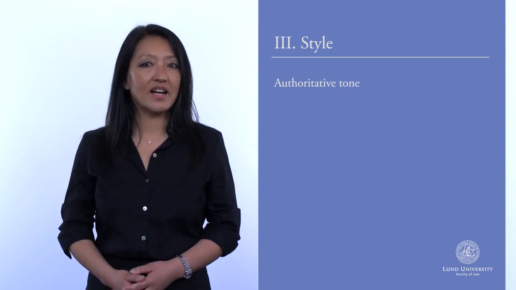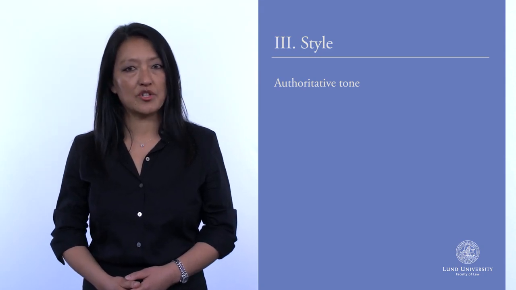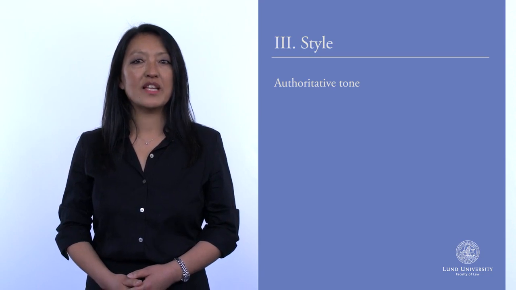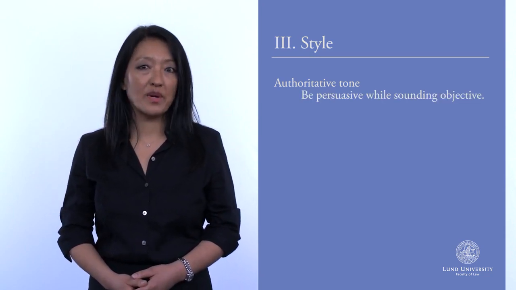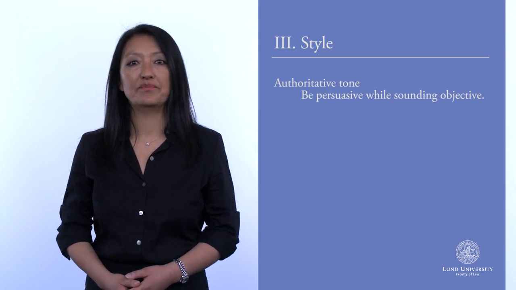First is tone. An argument should be delivered with the same authoritative tone that an objective discussion of law would have. Persuasiveness does not come from the use of strident language or emphatic adjectives such as definitely, clearly, obviously, absolutely, etc. Rather, stating the argument in a direct, matter-of-fact, and authoritative manner is often the most effective way to persuade. In other words, be persuasive while sounding objective.